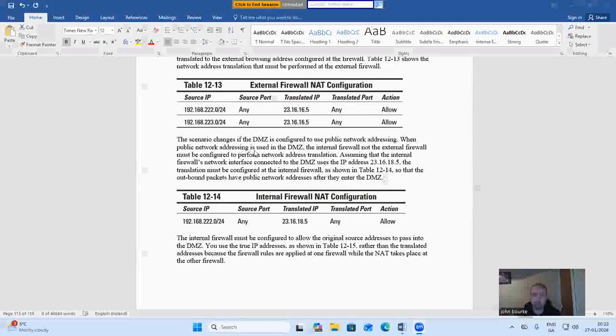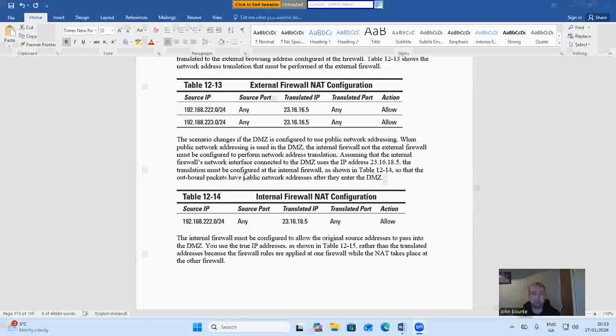The scenario changes if the DMZ is configured to use public network addressing. When public network addressing is used in the DMZ, the internal firewall, not the external firewall, must be configured to perform network address translation, assuming that the internal firewall's network interface connected to the DMZ uses the IP address 23.16.18.5.